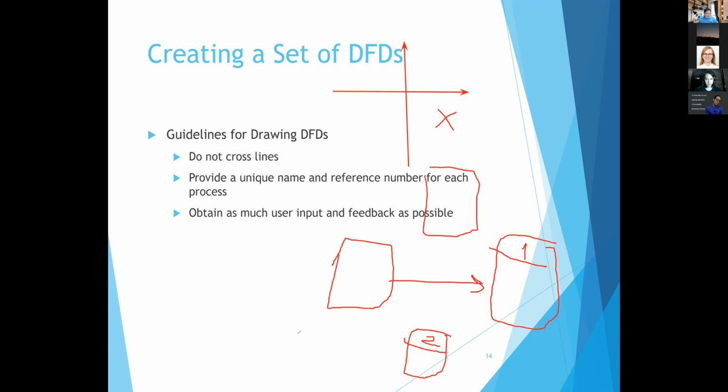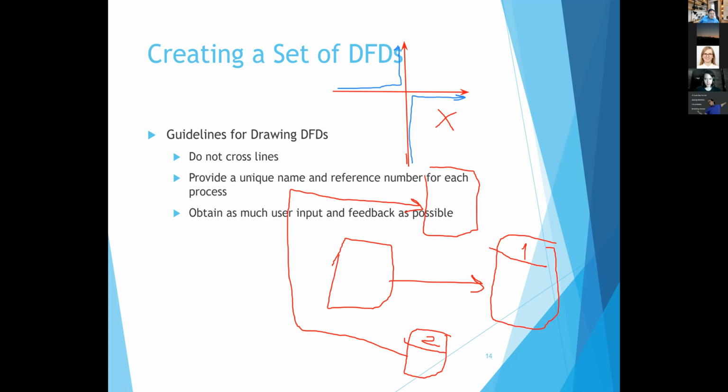You may move this entity down so that you don't cross the line, or you may do like this instead, but don't cross the line, because otherwise it will be difficult to read and understand. In a real information system you may have hundreds of data flows, and if you cross the line, sometimes you may not know whether the line actually comes from this direction or not. The other one might be this one. That's why we never cross the line, because it will make anyone who reads these data flow diagrams confused.